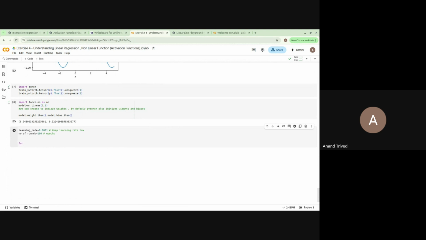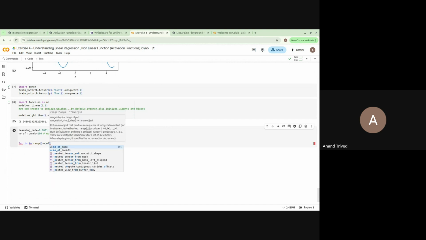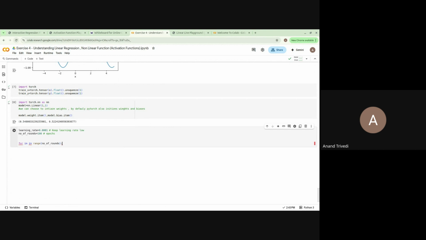If at all you have any problem, for i in range of number of rounds, right? The first statement is going to be the same, that is the prediction. And then the loss.